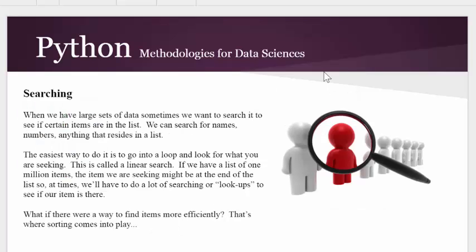If I'm looking for something in a list, what am I going to do? What does anybody do when you lose your keys? You start going backwards and you look everywhere. Not in the couch, didn't fall down by the stairs while I was walking in, not sitting on my front car seat, boom, boom, boom. So you look at everything, and if the item is in the list, you find it, okay?